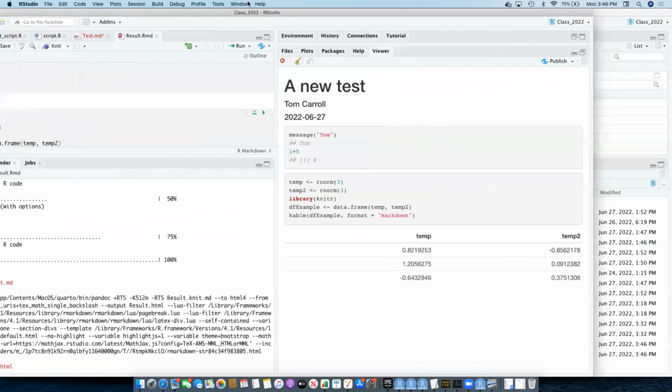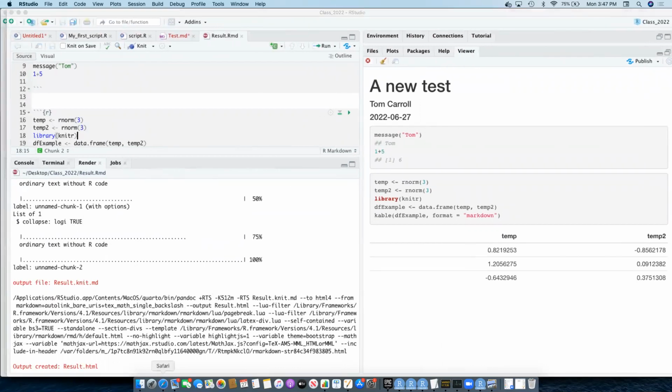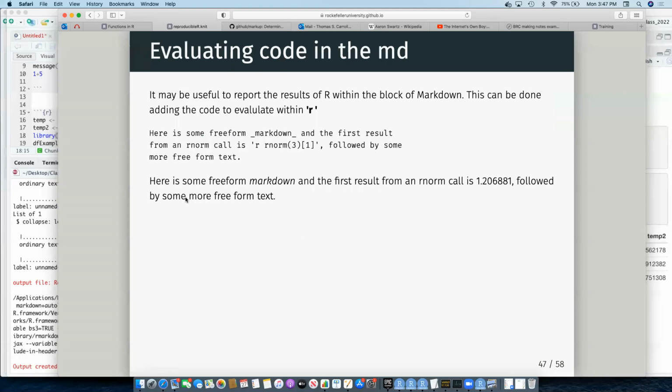So it's created a table and put that into our HTML, which is just better than printing a table to our HTML. So when you've got data frames and you want to show them in a reasonably sensible way, you can just use this.